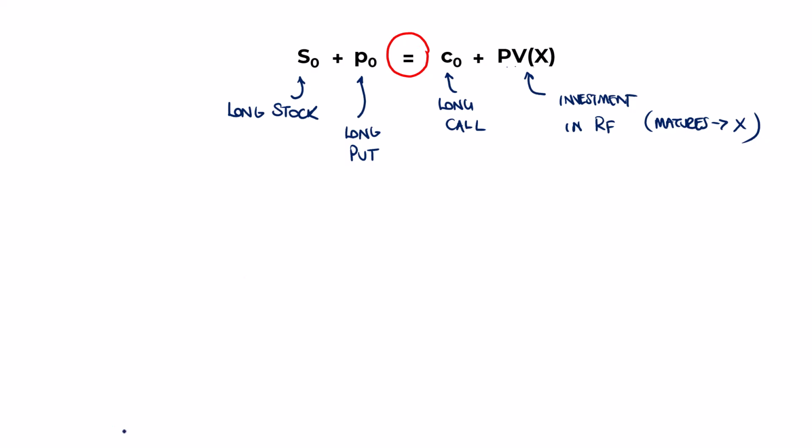The whole point here is that it can be shown that the long stock and the long put together, known as a protective put, but that's not the point of this video, put them together, it can be shown that their payoff will always be equal to the payoff on the call and PVX, known as a fiduciary call. Again, not something we care about particularly. This is what we care about. The payoff on the left-hand side is always equal to the payoff on the right. They're not always equal to the same number, but they're always equal to each other.